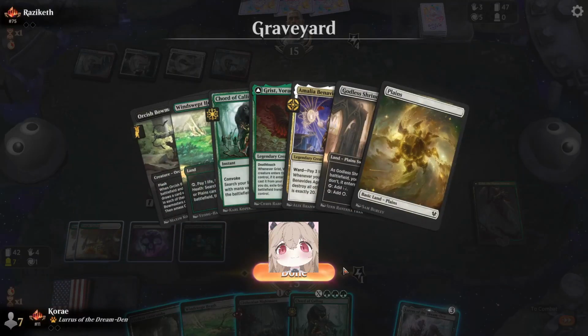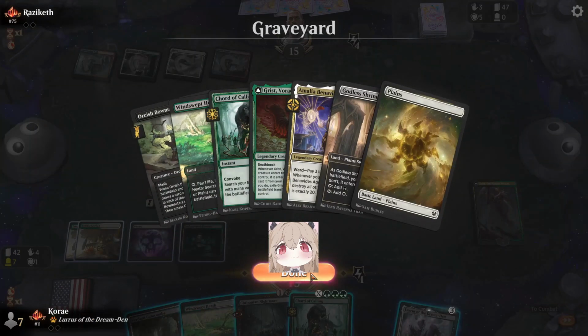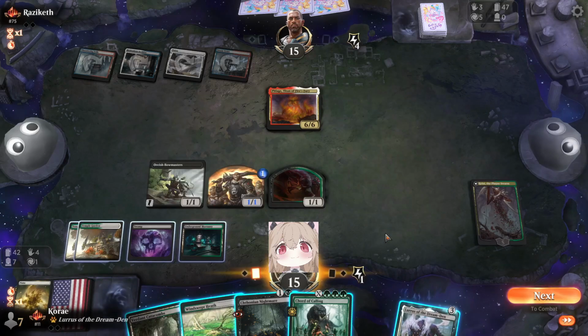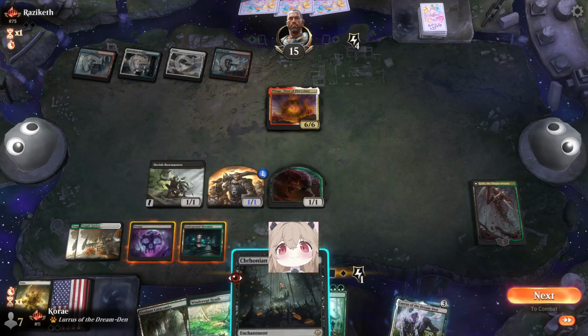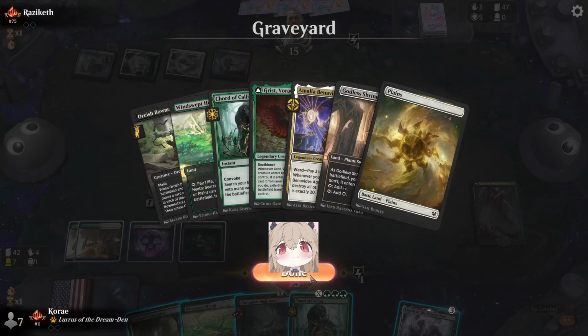We did not get a Death Toucher, sadly. What I could do is recur a Grist, and then I would have another Death Toucher. And also recur an Amalia. Ooh, I like that idea. So I recur a Grist, I recur an Amalia, and then I have Death Touchers. Yeah, I'm thinking it out in my brain, right? Recur the Grist, recur Amalia as well.